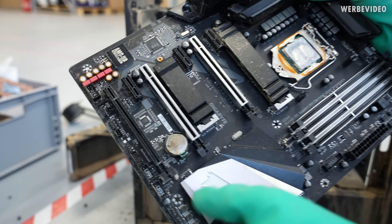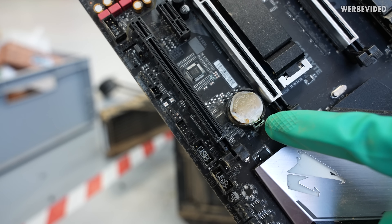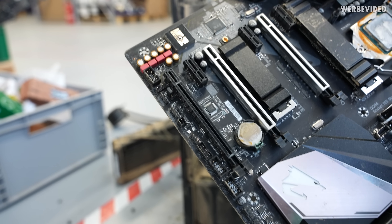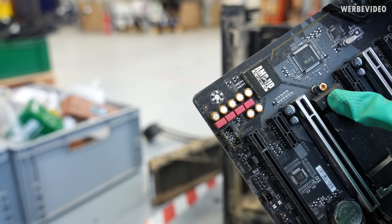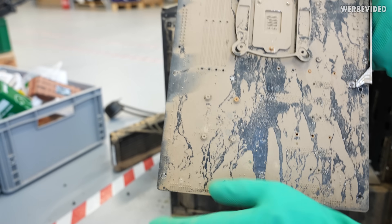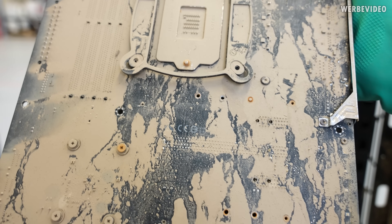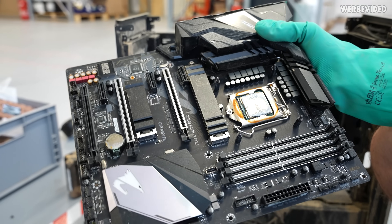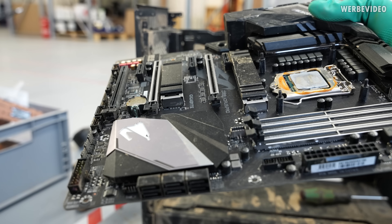We can probably just wipe that right off. The BIOS battery looks concerning — it could damage further components like the BIOS chip itself. There is a lot of corrosion on some of the other areas, some of the screws which are not stainless steel, especially on the back side. There are several points where you have mixed corroded metals, especially in the screw heads. We'll take all the components to my place and then slowly take everything apart and check which parts are still working.